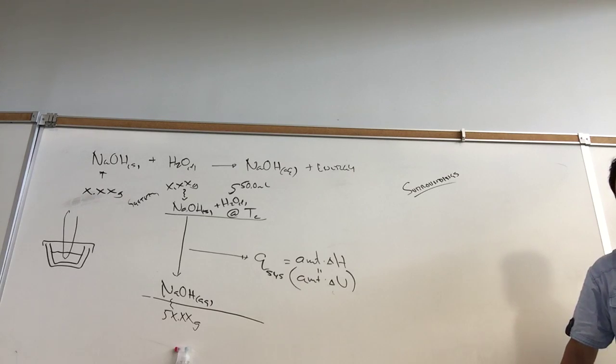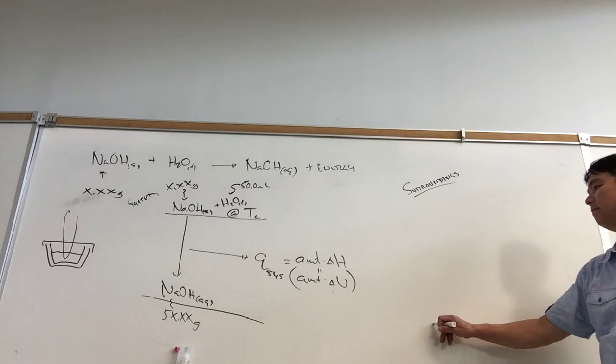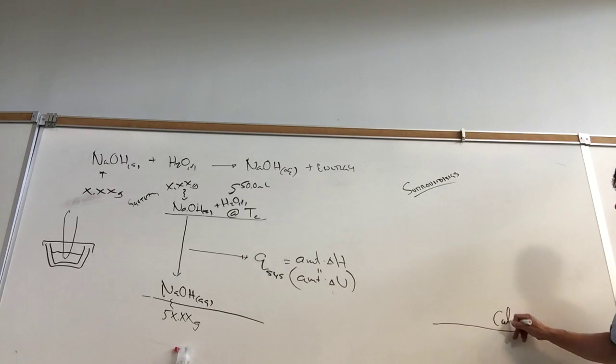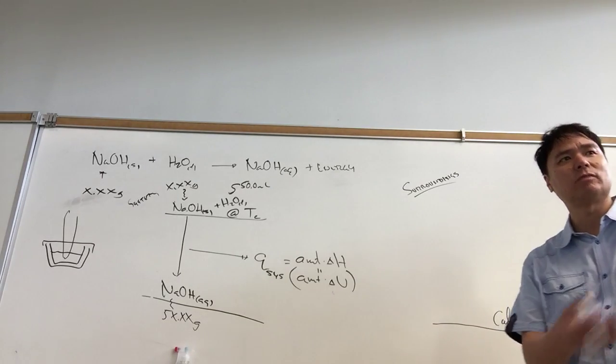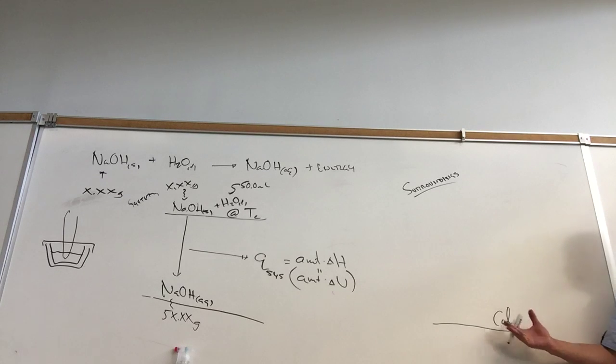What's our surroundings? The calorimeter? The calorimeter is going to absorb the heat. Anything else? Well, the thermocouple is part of the calorimeter. The calorimeter is pretty much the whole rest of the universe. But the bulk of the heat is going to be absorbed by the calorimeter itself rather than the rest of the universe. So if we didn't have a calorimeter, then it could just go wherever it wants. Try to contain it. Anything else?